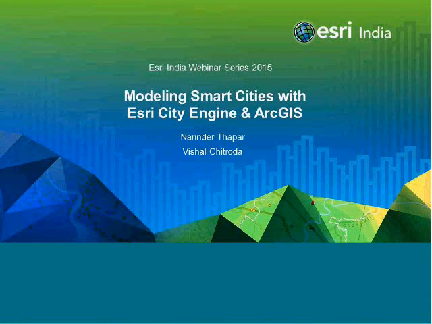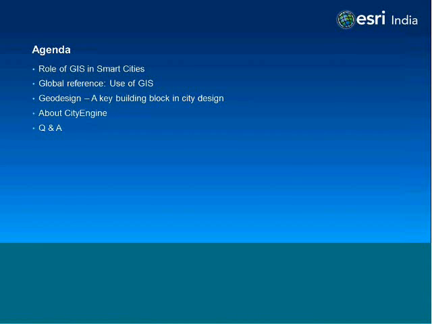Now I will take you through the brief agenda which has been outlined for today's webinar. We are going to be talking about the role of GIS in smart cities, discussing some of the global references. We'll talk about geo-design as a key building block for city design. We'll talk about CityEngine as a technology. We will demonstrate some of the use cases to you, which will be followed by questions and answers. As the moderator has already mentioned, you could send your questions through the chat, and they will be consolidated, and we'll be pleased to take your questions towards the end of the session.